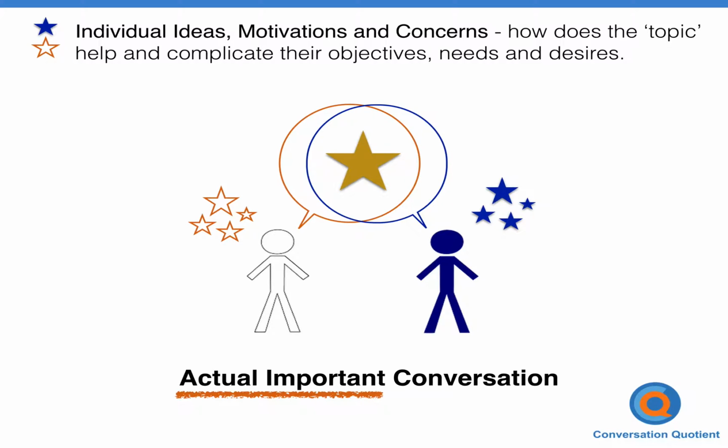So what this graphic is trying to represent is that each party has their own set of ideas and beliefs about the project, and they have their own set of motivators as to why they would like to see it move forward, as well as they have concerns about it. It could be budgets and constraints and other issues, but we'll typically have both things that we'd like to see happen as well as things that concern us about it.